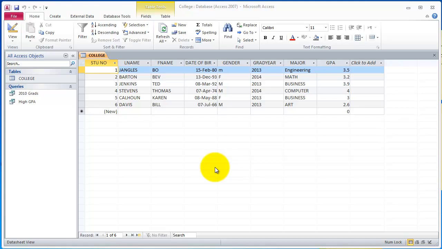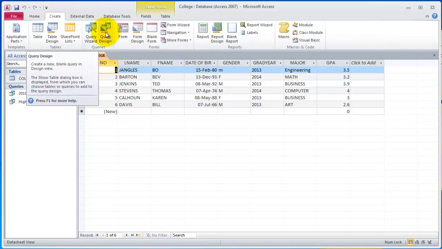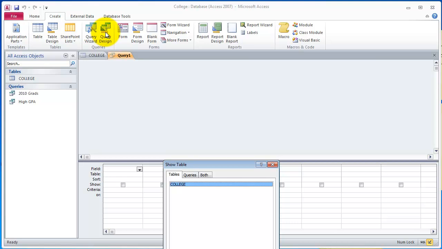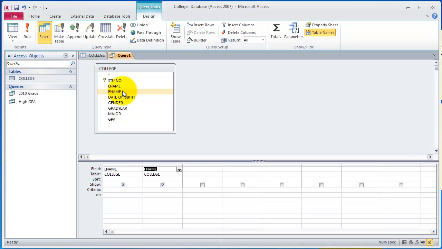To create this query, I begin in the same manner by clicking the Create ribbon, choosing Query Design, add the college table, add the fields that I want to see, including last name, first name, grad year, and GPA.